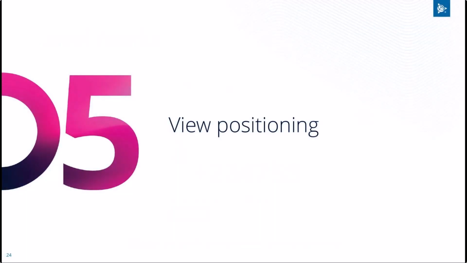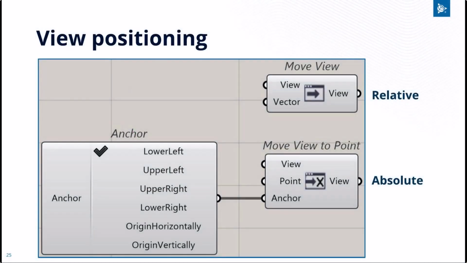The next topic is about the view positioning, and just remember that there are two different ways to position your views. You can position those relatively, so you say that that view should be moved by some vector, or you can position them absolutely, so you say that one of those corners, one of those anchors of that view should be placed somewhere. What is the difference? The Grasshopper components are recomputed every time you change something on the left side. So for the relative one, if you change the vector or some things on the left side, the view will move, move, move, move, and you will not end in the final destination. So very often you will find yourself in a position where you want to use the absolute positioning, which can be done with the drawing link.